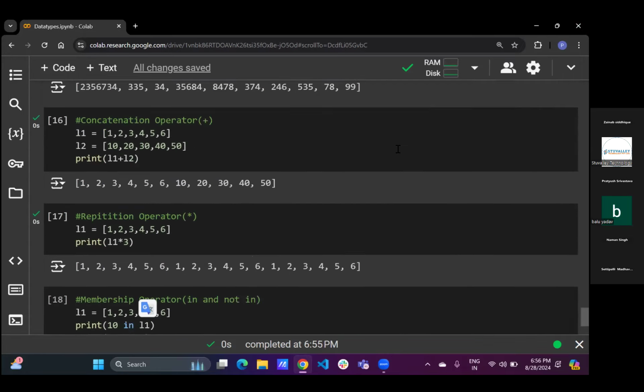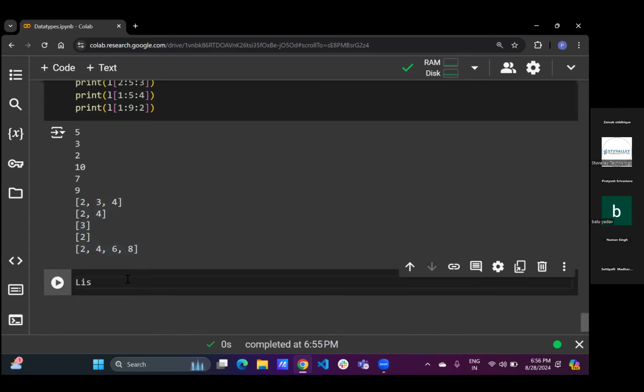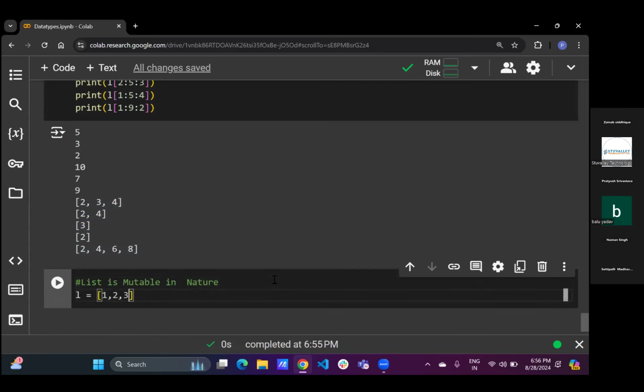चलो एक और चीज छोटी सी देख लेते हैं, 4 मिनट है, तो लेट मी डिस्कस. I told you that list is mutable in nature. List is mutable in nature. So how I can give you a proof that list is mutable in nature? How we can prove it? So for that, what I will do is, first I am creating some list. 1, 2, 3, 4, 5.